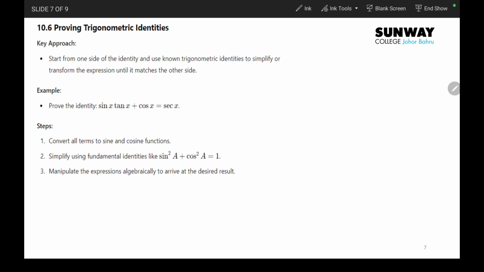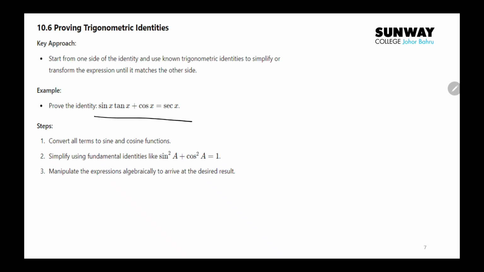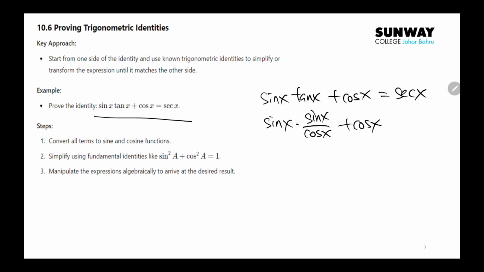On this particular page, you can see how we may use the trigonometric identities we introduced earlier to prove the left hand side equals the right hand side. So we would like to figure out that sine x tangent x plus cosine x should be equivalent to secant x. Now the way to do it is by converting every single term into sine, cosine or tangent. Well, to be honest, even simpler, just make it into sine and cosine, because tangent can also be expressed as sine and cosine.